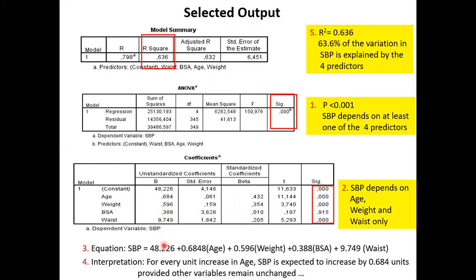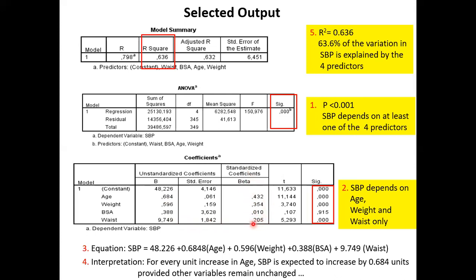For writing the equation, we use the unstandardized beta coefficient. Then there is the standardized coefficient. What's the use of this? It shows relative importance. Among these variables, which is most important? We can't say this one is 9.7, so it is most important. They must be standardized. Once we get these values, now you can compare.